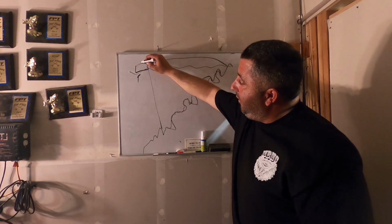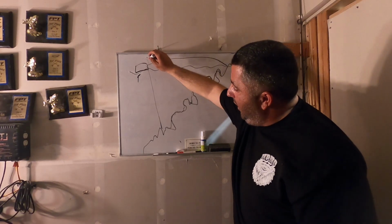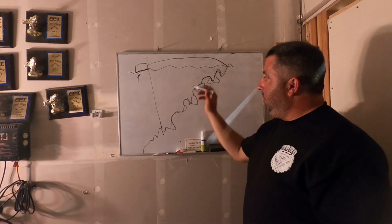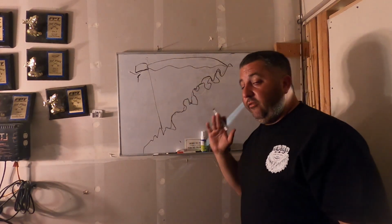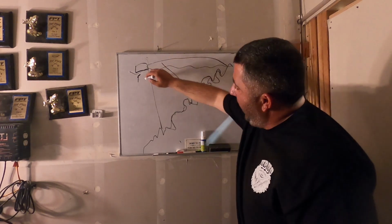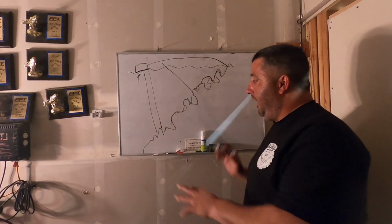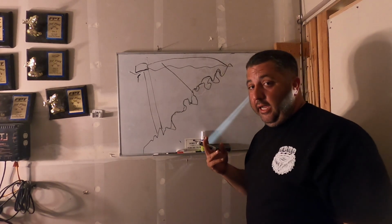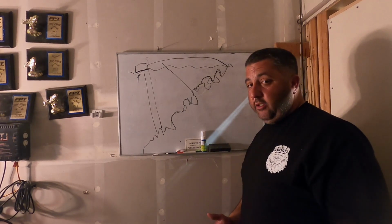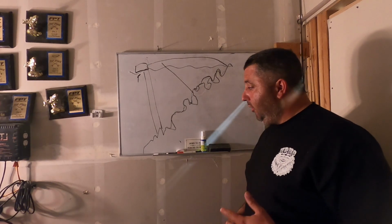And again, the other thing, tying back to what I said before, make sure as the dude on the boat that you're working your lure all the way down. Now this is especially important if you're looking to pattern the fish and find the fish. If you already know what depth they're in, well then hammer in on that depth. Don't waste your time in other areas, right? That's also what the other guy in the boat's for. While you're doing one thing, he should be doing another. Unless you're on like this hot magical bite where you're just throwing bass in the boat, well then sure, both of you guys get on it and start culling fish out.